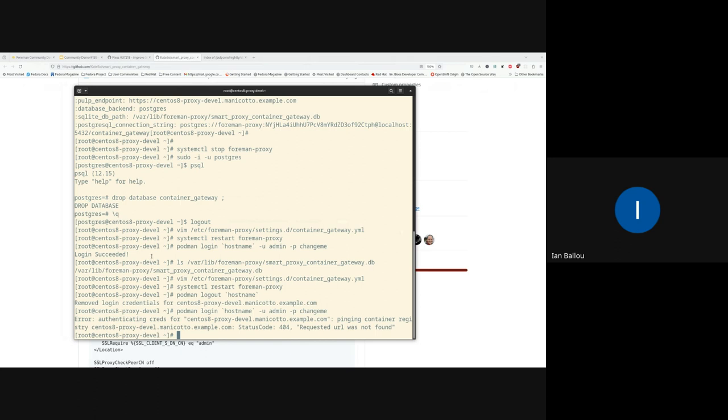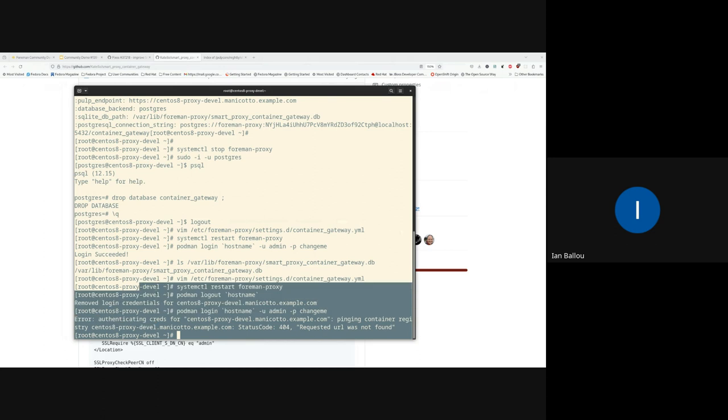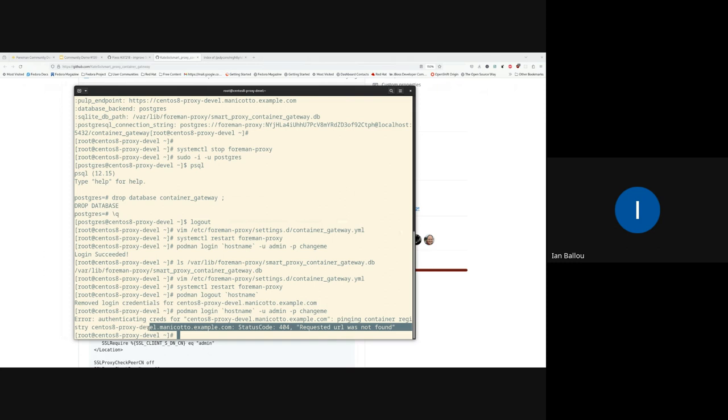And in fact, it might even make it to older versions, because all we'll have to do is backport the installer stuff, which is to be determined if we want to do that. But backporting the container gateway would be very easy. And also, just one tip: if you ever see an issue like this, if you're trying to do something and it's giving a 404 from the proxy, that very likely means that whatever proxy feature you're trying to use has errored out and is no longer enabled on the smart proxy itself.